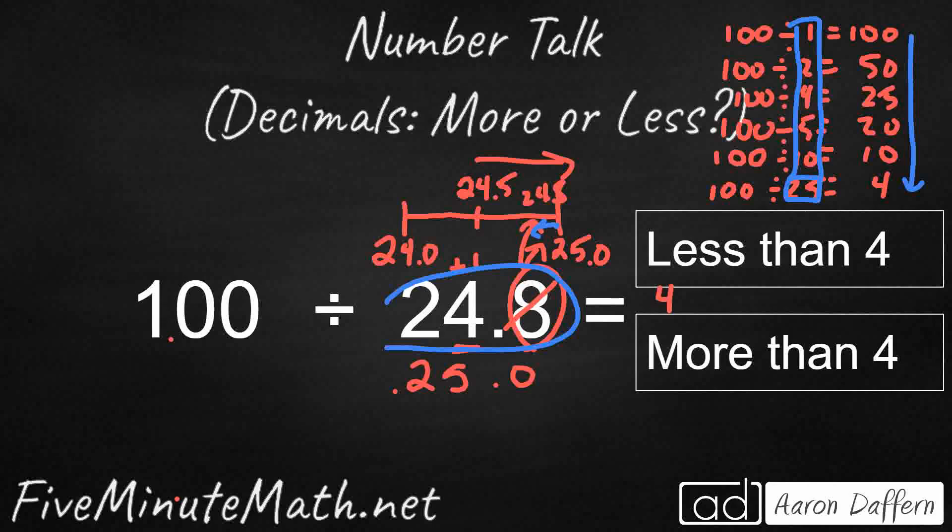So it's going to be right in between this 4 and this 10, which means it's going to be just a little bit more than 4, because it's going to land right here in the middle of our pattern here. So that means our answer is going to be a little bit more than 4.